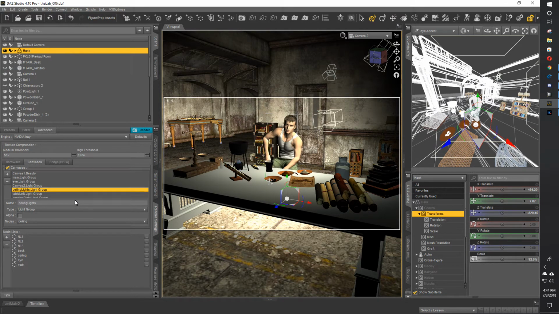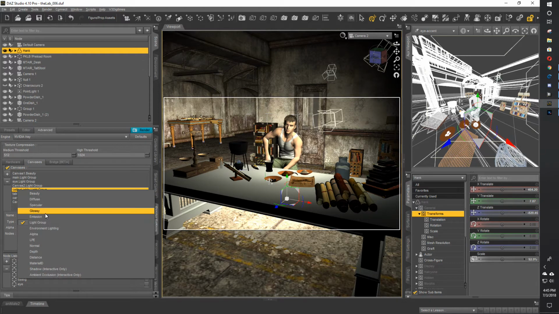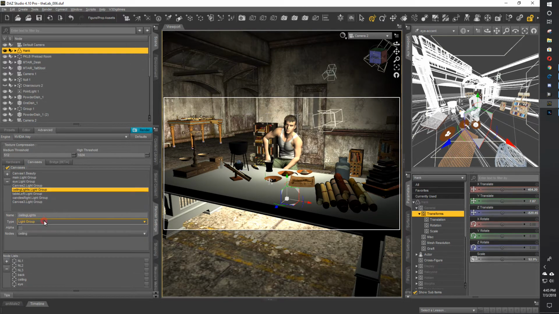If you notice, also, I have several other light group canvases, and this is another point where I diverge from Sickleyield. Sickleyield used an emissive canvas right here, emission canvas, for her emissive lights. I tried that before and I didn't care for the result, but there is another way to do that. Again, I'm going to stress here, it's just a different way. I'm not saying that this is right and the emission layer is wrong. I'm going to try out the emission layer again and see if I get different or better results, or maybe it's just another thing to add to my tool set to sometimes use the emission canvas.